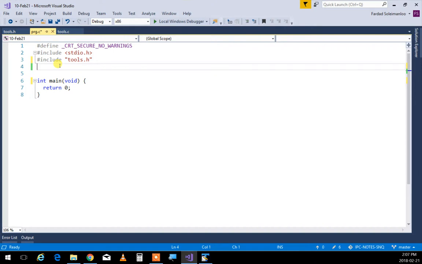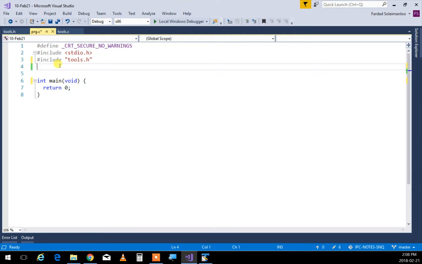Yes? If we do that, where we do the include tools.h in one of our workshops and then we submit it, will it still work even though we don't have tools.h uploaded? Are you talking about submission using mine? For that submission thing, the program that some idiot called Fardad wrote, that thing is not intelligent. I have to tell it what files to give me. So if you want to have something like this added to it, you have to send me an email, say, Fardad, I have done something like this, and I want to give you something special. And then I have to write a specific submission for you, and I'm going to hate you for that. But when the time comes and I ask you to create a header file, then the submitter will not submit your code if the header file is not there. Okay? But that submitter has nothing to do with what we are teaching now.